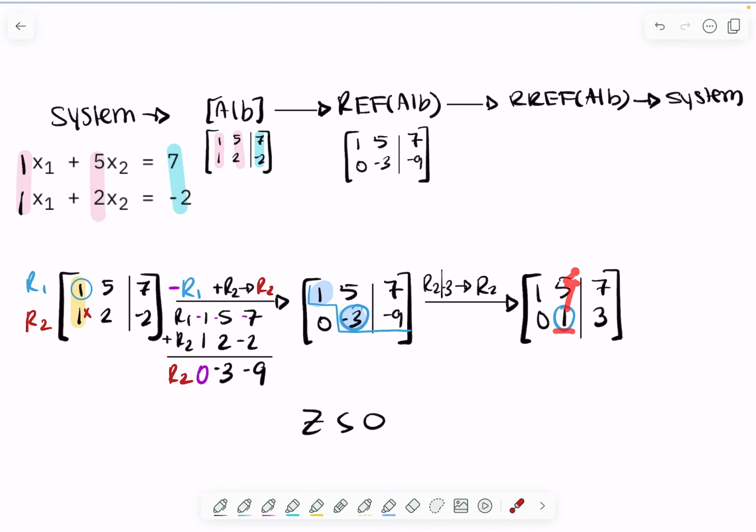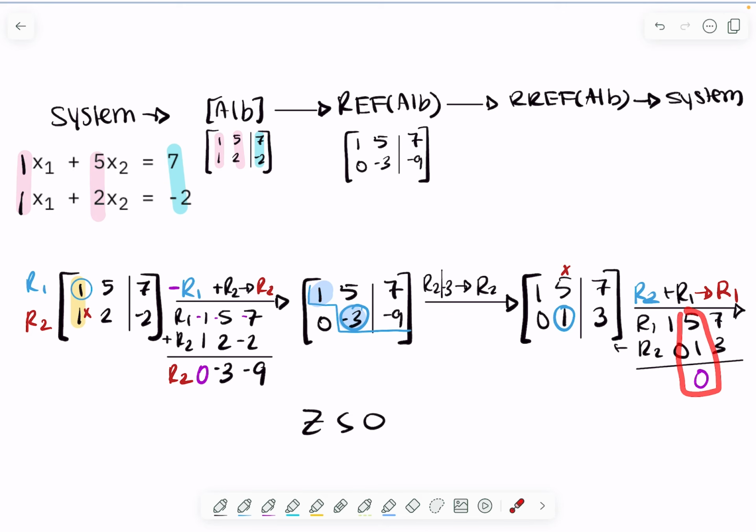Now we want to kill anything above that and make it a 0. So I want to kill this 5. This 5 is in row 1. So I'm going to say, okay, I want to kill something in row 1. I want to use this pivot position to do so. That pivot position is in row 2, the second row. Then I ask myself, what do I need to change here in order for this to be a 0? Well, to figure that out, I write the rows in order. So the ones that are here, row 1 and row 2. Row 1 is 1, 5, 7. Row 2 is 0, 1, 3. I treat it as an equation, plus, because that's what I see here. And then I ask myself, well, what's my goal? My goal is for this to be 0. That's the second one. So this needs to be 0.